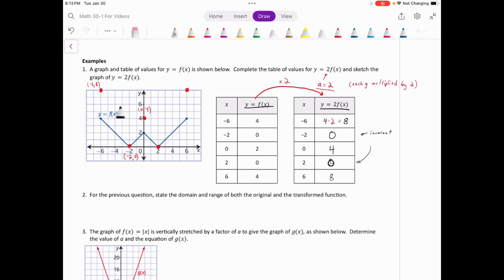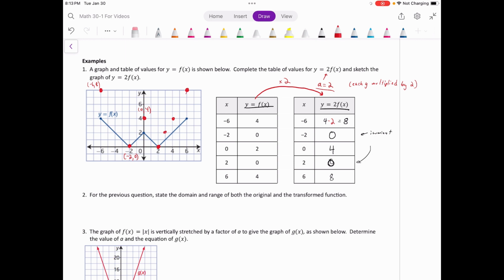Okay, we could use the graph to fill in some of the blanks. I mean, we can kind of tell this is just sort of a W shape, but notice any point on the graph, its y value is going to get multiplied by 2. So for example, this one here was at 4, 2. Now it's going to be at 4, 2 times 2, or 4, 4. Every y value is getting multiplied by 2, right? This one here, y value of 1. Well, 1 times 2 is 2. So now its y value will be 2, right?